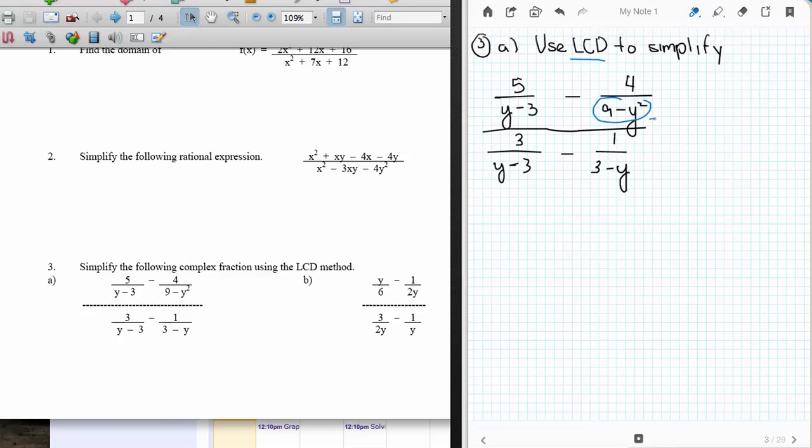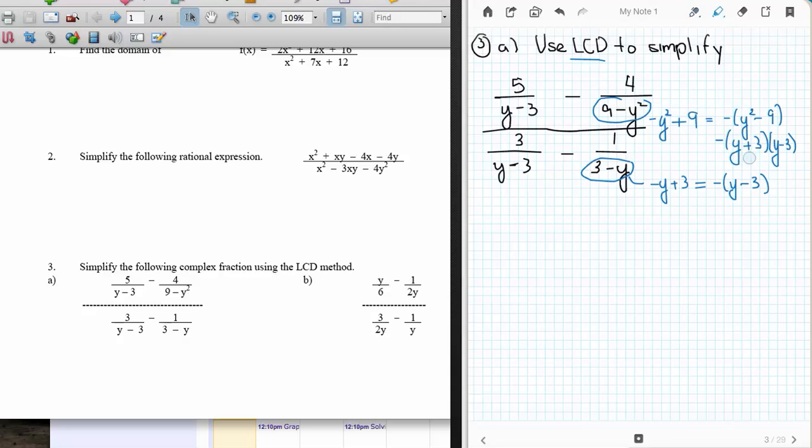This right here really should be written as minus y squared plus 9, which shows me that this really should have a negative 1 factored out in front, so that I'd get a y squared minus 9. Now once I have that, I can further see that this really looks like y plus 3 times y minus 3. So that is going to be my factors here. Now looking down to this term as well, I see that's not ordered as well. So this really should be written as negative y plus 3 because that's an order. But that shows me that the leading coefficient is negative, so I'm going to factor out a negative, getting a positive y and a negative 3.